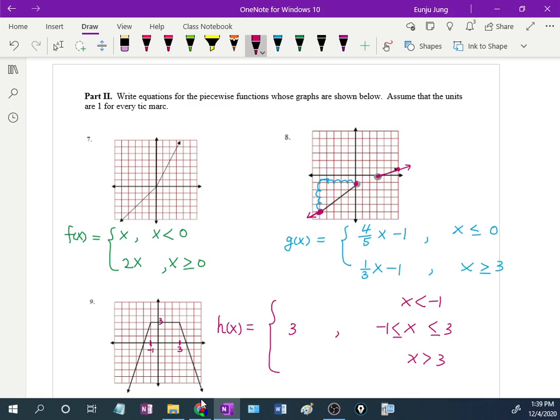Now let's look at the left-hand side. It's increasing. What is the slope of the line? 3, okay, so 3x. If we continue this pattern, what will be the y-intercept? 6, right? And let's verify. This has x-intercept -2. If I plug -2, that makes 0, so that is right.